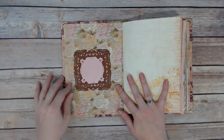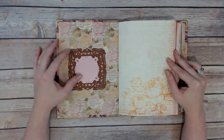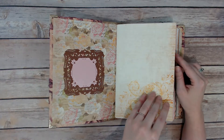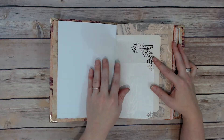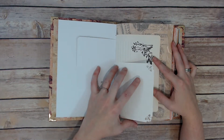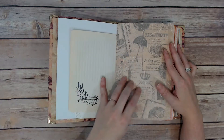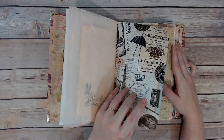So this is the first page and this is all hand done — hand stamped, hand embossed and all that. In these journals you'll see that I use different types of paper. I use older paper and newer paper, paper that I was gifted or that came from calendars, like this page here.